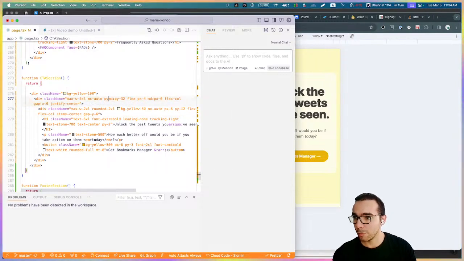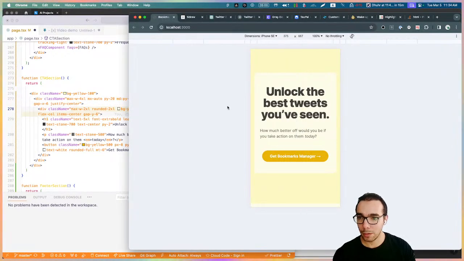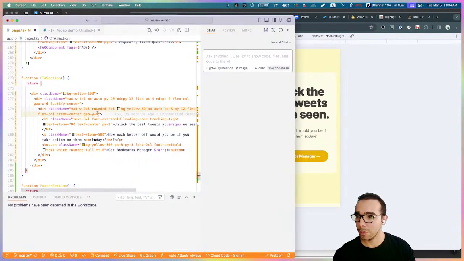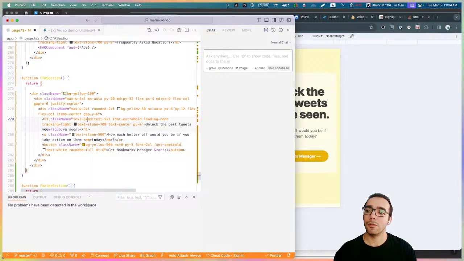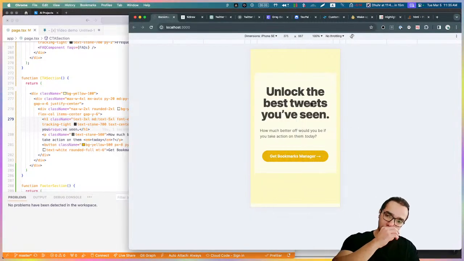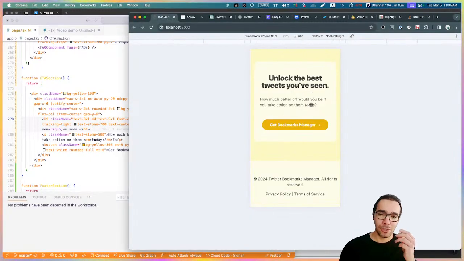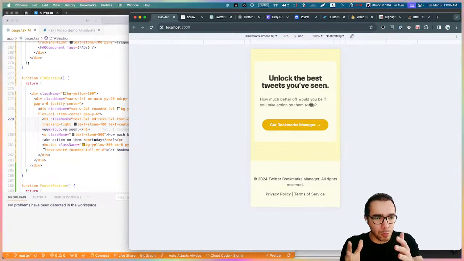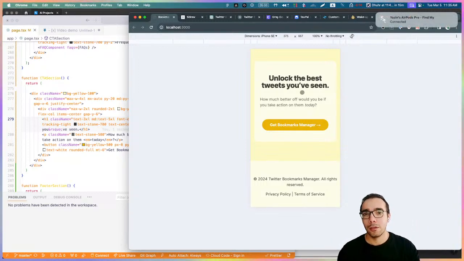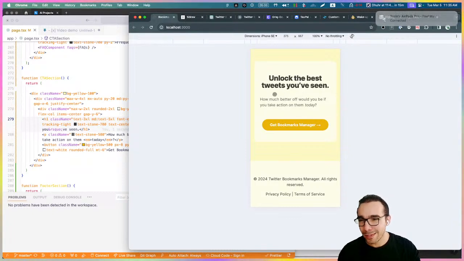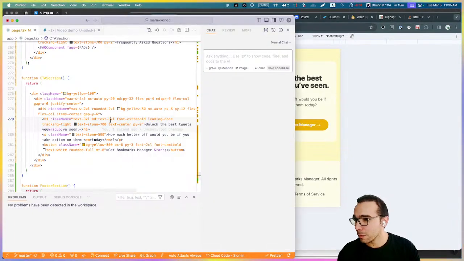Like, I'm just repeating myself here, which kind of points to the fact that I probably need to refactor this, but I really can't be bothered right now. I just want to get it over with. Well, not really. I mean, I think it looks pretty decent so far. It doesn't look bad. It's definitely missing some touches here and there. I kind of feel like the proportions are off. In some places, spacing here is just bad.